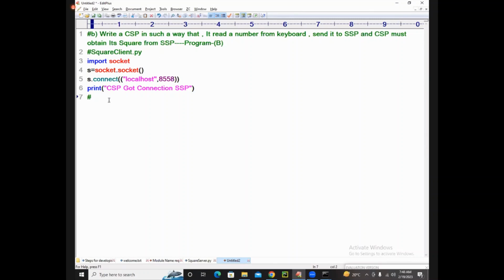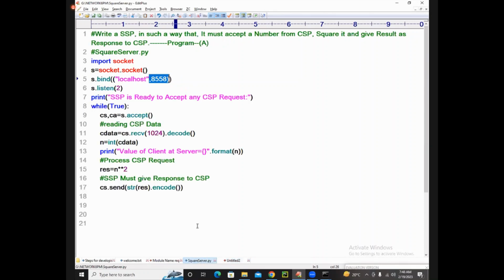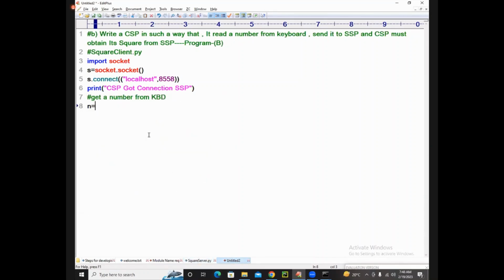So I need to read the data from the keyboard. Get a number from where? Keyboard. So n is equal to int of input. It's not necessary to send in the form of int. Why? Because we are already converting into int on the server side. You send in the form of str only.